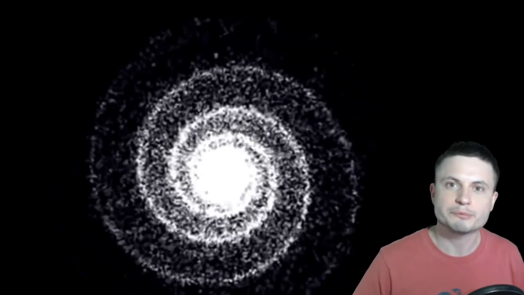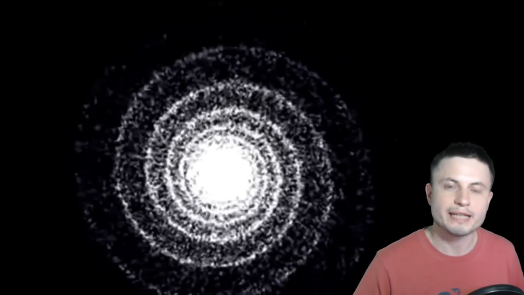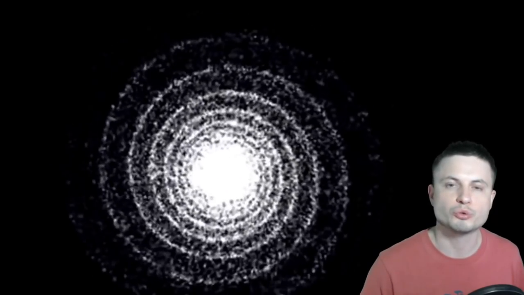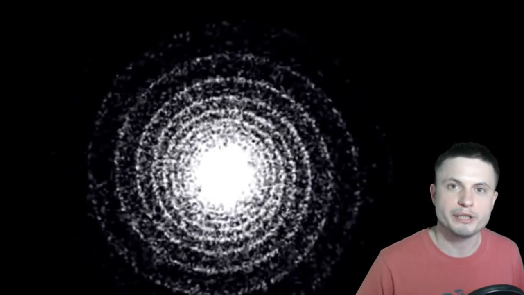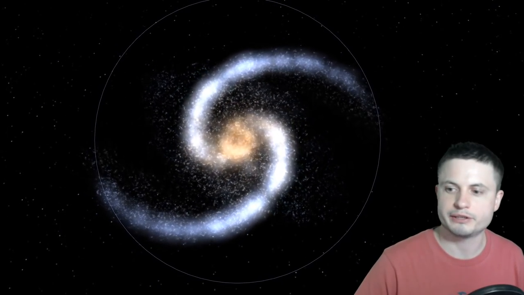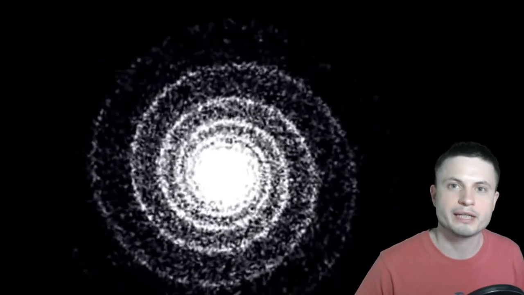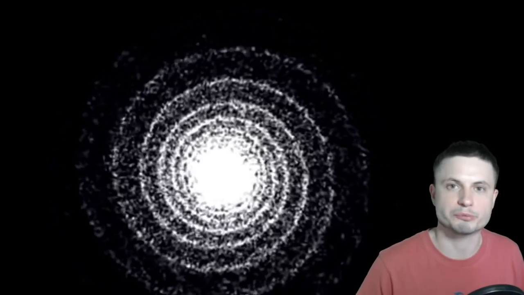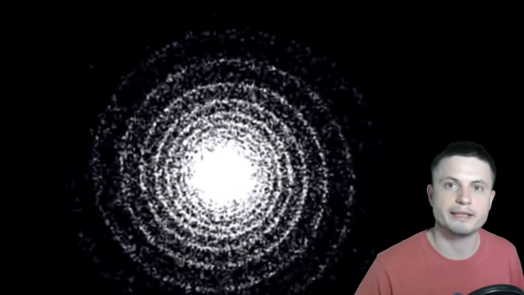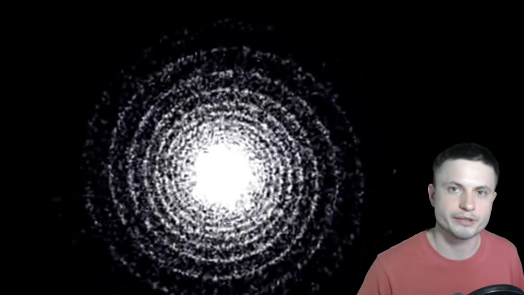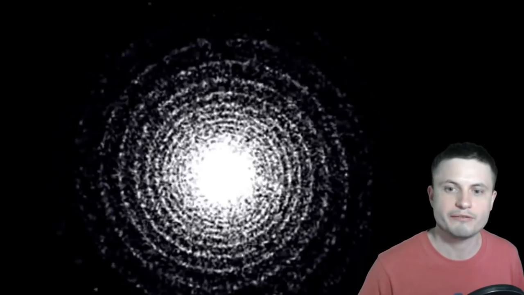But most importantly, it helps us explain why galaxies don't seem to look like this. This is the so-called winding problem. The way this works is, if you were to imagine a typical galaxy, let's just say this is also a spiral galaxy with, I don't know, five arms. And if you were to think of each star here as being inside of that arm pretty much at all times and orbiting regularly around the galaxy, with time, in a typical spiral galaxy, you would start seeing this. It would wind itself. It would start creating smaller and smaller spirals, and eventually it would look like these concentric rings. And we don't see this anywhere in the universe. None of it looks like this.